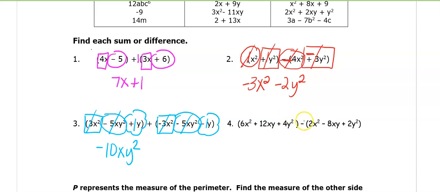Last example right here, you have that -1, so you're going to have to distribute it to everything. That's going to become a -2x squared, a +8, and a -2y squared. So who has the same last name as 6? That would be +2. And notice I am circling and squaring the operation in front of it. That tells me how to combine it. Do I add it or do I subtract it? Then I have 12 and +8. Then I'm going to have this little +4 over here and this -2. So then I'm going to combine them, and I like to cross them out as I go when there's so many of them.